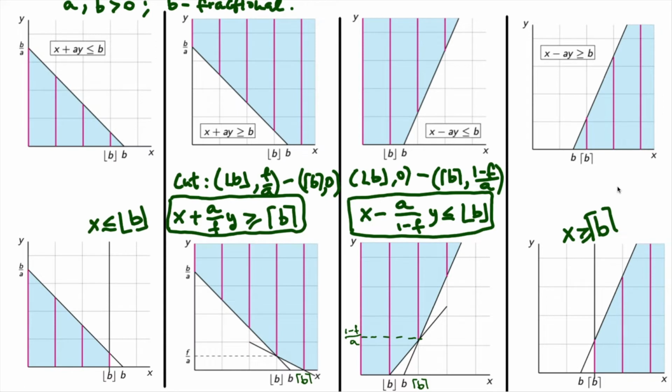Alright, this summarizes all the 4 cases we considered, and out of these 4 cases only 2 are really interesting, and the first one and the fourth are trivial. So we are going to see next how these developments can be used in a more general setting. So we're going to go back to the simplex row that we've seen on the first slide, and we'll try to analyze how we can use these cutting planes for the simple 2-variable case in a more general setting.